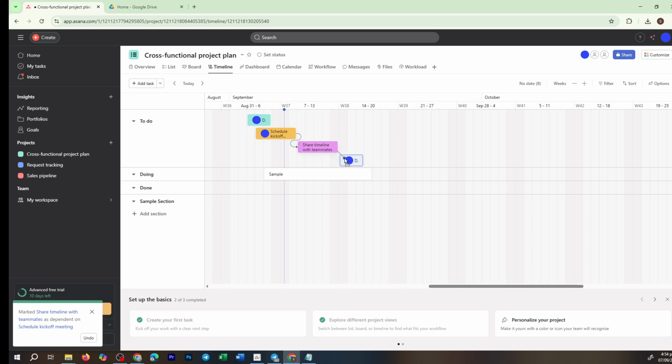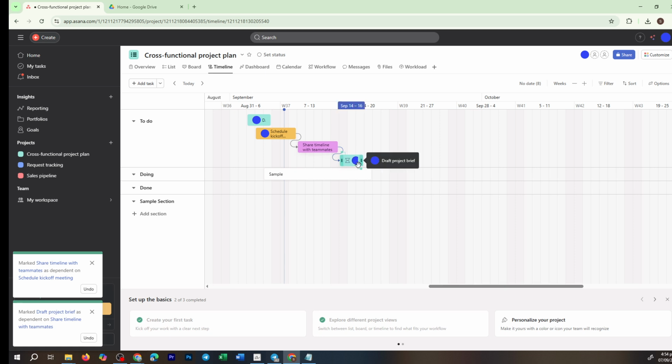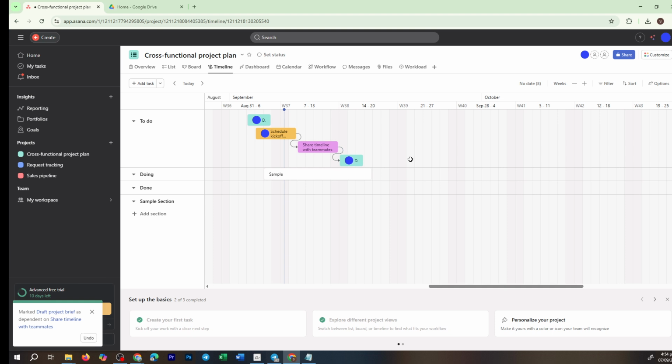This visual way of connecting tasks can be incredibly beneficial for spotting bottlenecks or dependencies that need to be addressed. If your team is working on a project with numerous moving parts, the timeline is an excellent resource for ensuring everything is aligned. By using these methods, you create a structured workflow where tasks move along in a logical sequence.